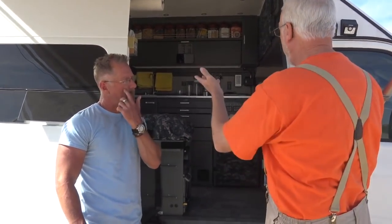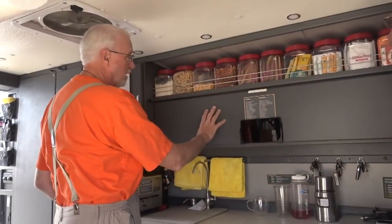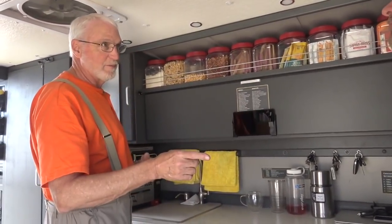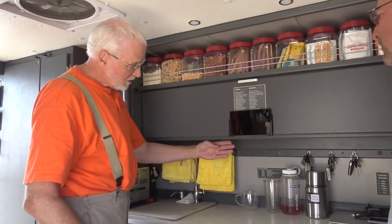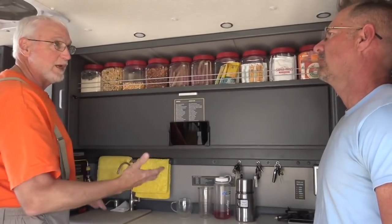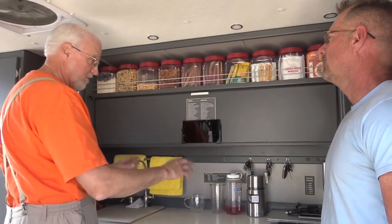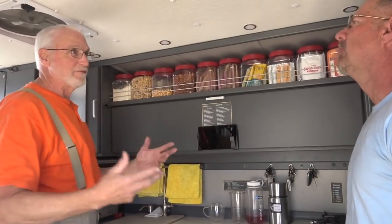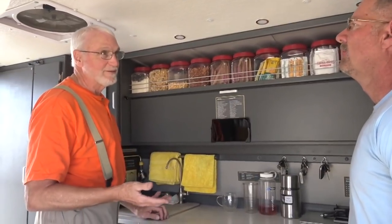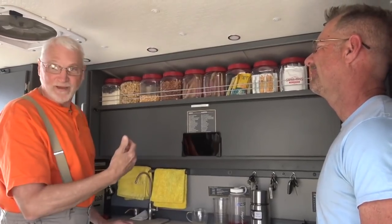I took it out of the workshop, put it in there, and bolted it in place myself. So this is the new galley cabinet. The previous one came out to about here, and it was a single layer all the way across — it didn't hold enough. So I had to take bigger stuff and store it in the front or under the bed. When I was doing my galley stuff, I'm running around the van to get things. From a process point of view, that's really inefficient. You want to stow it where you use it, put it where you need it, and have everything in one place.